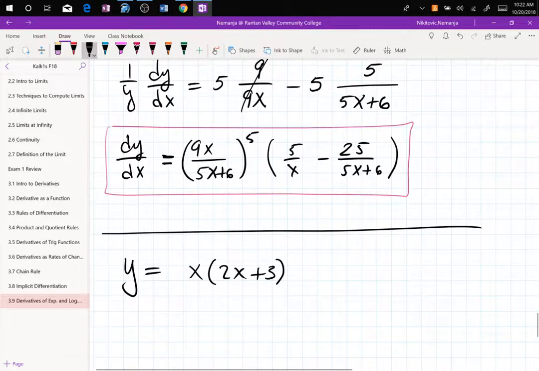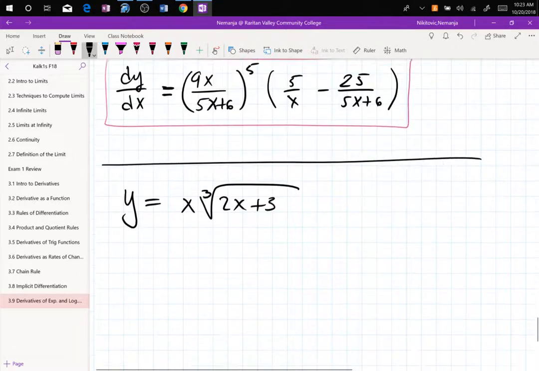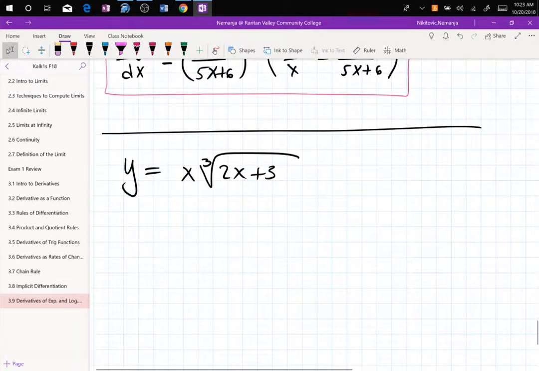x in parentheses 2x plus 3 to the 1/3. That's the one. Okay, so I'm going to call that a cube root over here, so we make it look like this. So this is the problem, and if you remember over here, what I did is we had 1/3, and then I put it in the denominator as if it was negative 1/3. So yeah, that was the mistake, but that's okay. Implicit differentiation to the rescue.